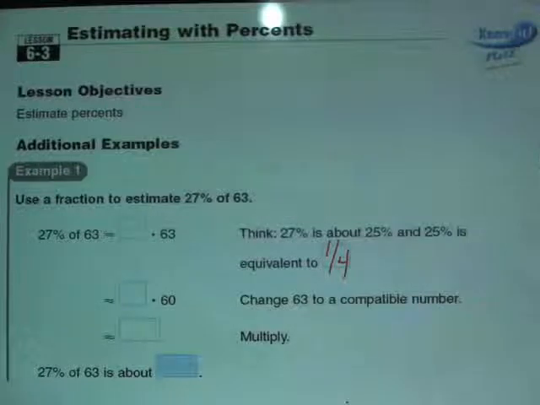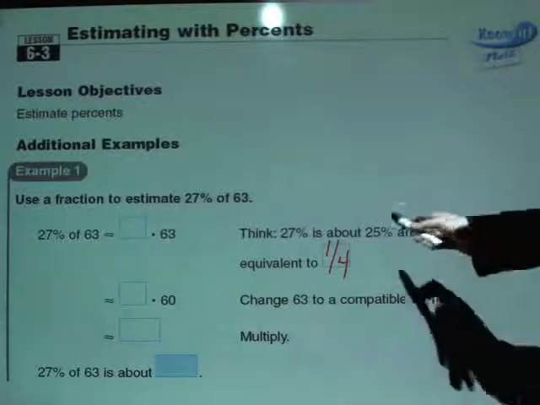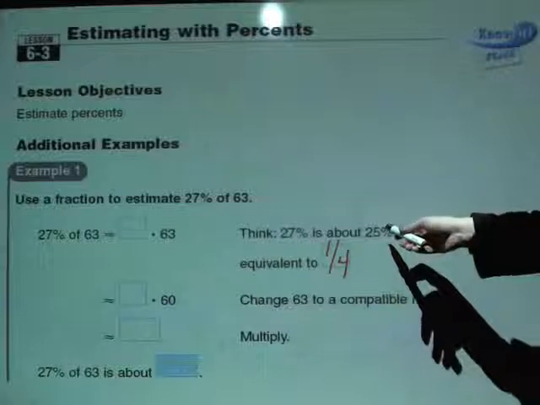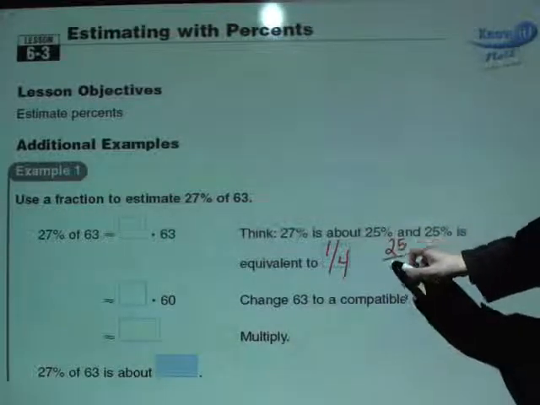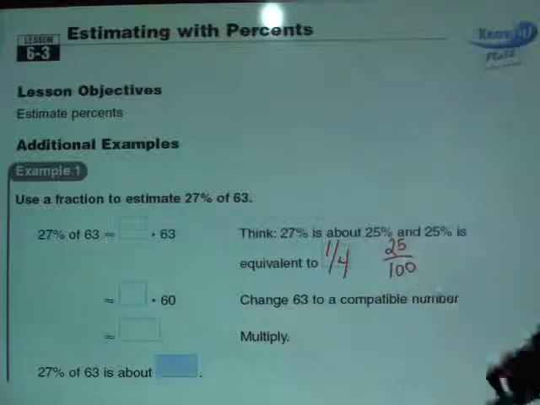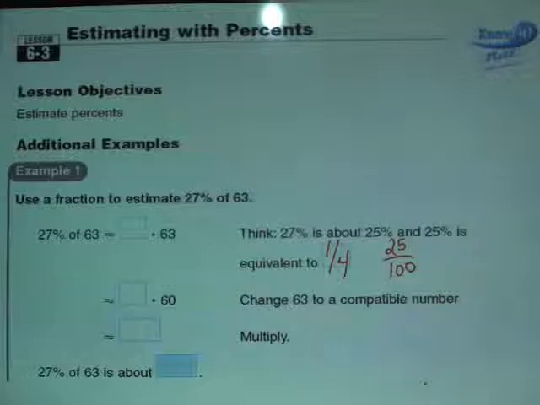Now, if you're having a hard time seeing that, remember that this rounding shouldn't be a big deal to you, but 25% would be 25 over 100. Remember, a percent is just a comparison to the number 100. So in this particular case, I'm going to take that percentage, 25, and compare it to 100, and then I reduced it. Well, when I chop out 25, I get all the way down to 1/4. And that's how I came up with that.